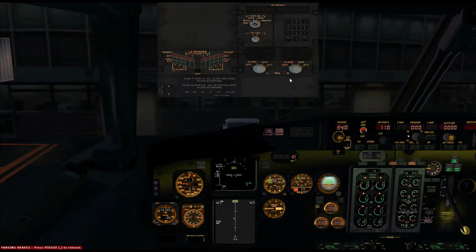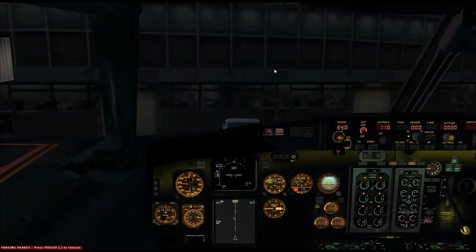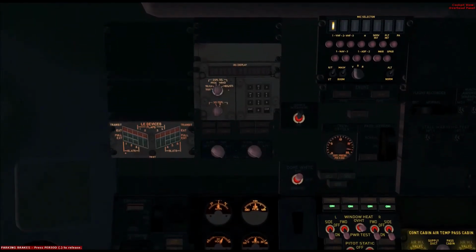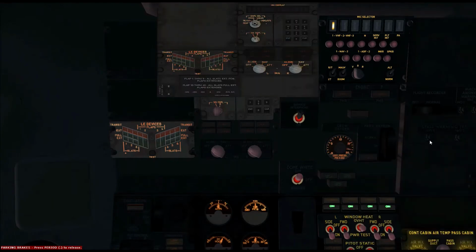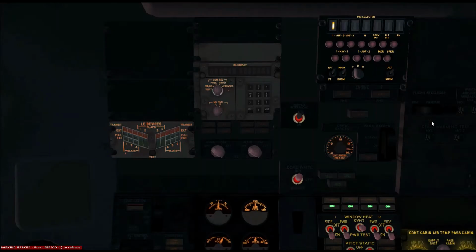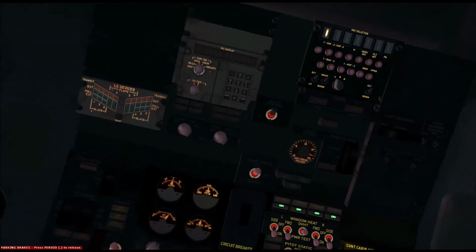Let's move to our secondary overhead panel, let's say. And actually, let's move to the generic overhead panel in this case. And we can verify that the stall warning indicators work. If I remember, they function on board this aircraft. Apparently they don't, so we can't test those.